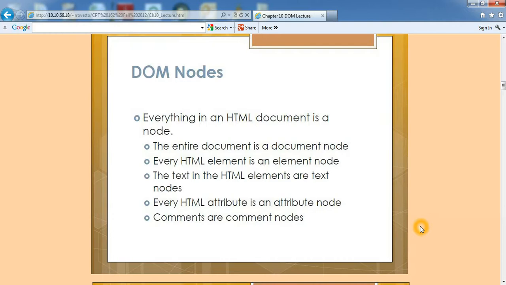So if I have paragraphs, they are element nodes. The text in an HTML element is a text node. If I have attributes, whatever attributes they may be, they are attribute nodes, and comments are comment nodes. And we can access any one of these nodes in code. And you can see how that would allow you to dynamically change things.